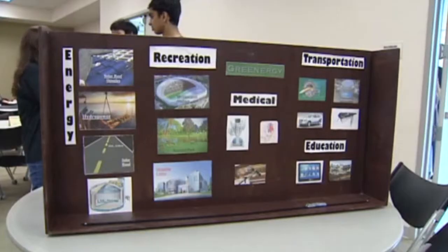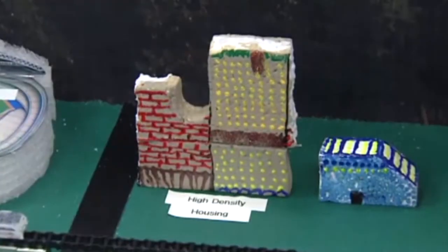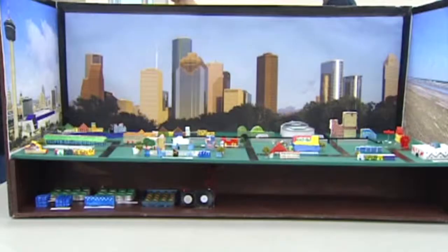What are you gonna do with the money? Save it. Talk to me a little bit about your model — what are we seeing here? This is Houston in 2050. We're trying to make Houston a more environmentally clean and self-sufficient place for people to live. In 2050 we would like to implement a magnetic levitation train. Some of the main sources of energy that we have are liquefied natural gas and solar power. Houston — if we keep going on like this, pollution is really going to start affecting our lives and making it difficult. So this kind of gets us thinking about what we can do once we're old enough to do something.